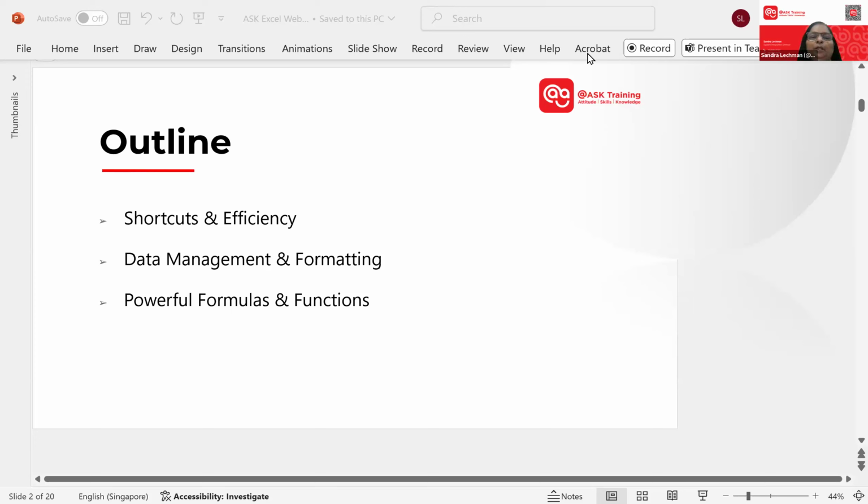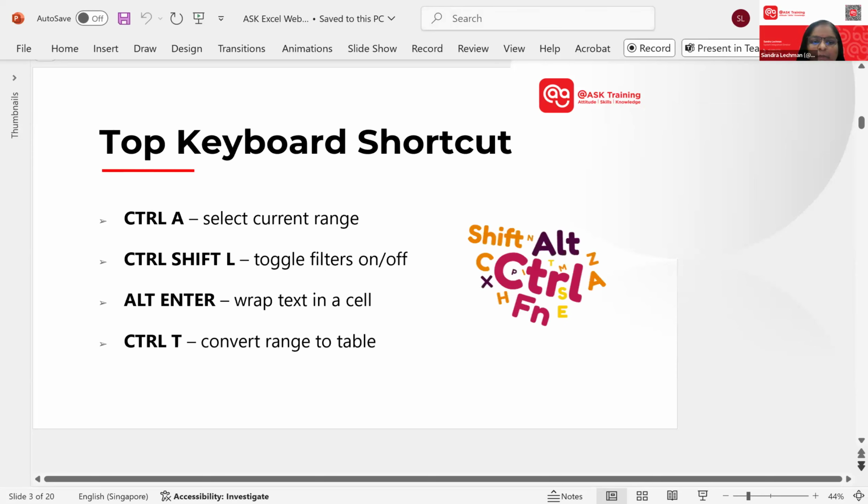Right. So under the shortcuts and efficiency, we're going to look at these few shortcuts. For anyone who is a regular Excel user, you may be quite familiar with them. Just take it as a quick refresher. You may discover new ways of doing things in Excel. The first two shortcuts, basically when you're dealing with a list, then we look at the shortcut to have multiple lines in a cell, followed by a feature to illustrate this.